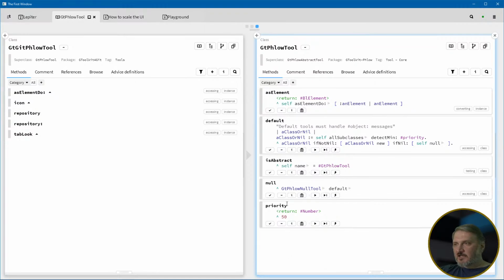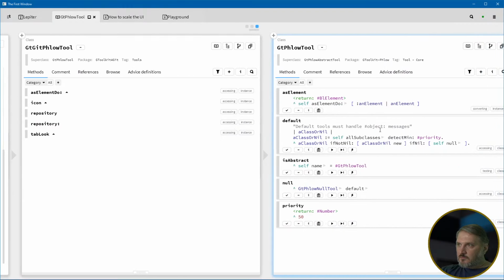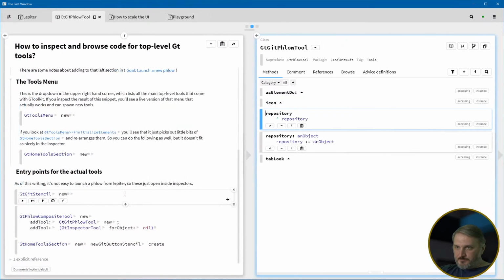So a tool is something that acts on an object, right? Default tools must handle object messages, even though nothing is using it here. Maybe that's what repository is. Okay, so anyway, wait, hang on.